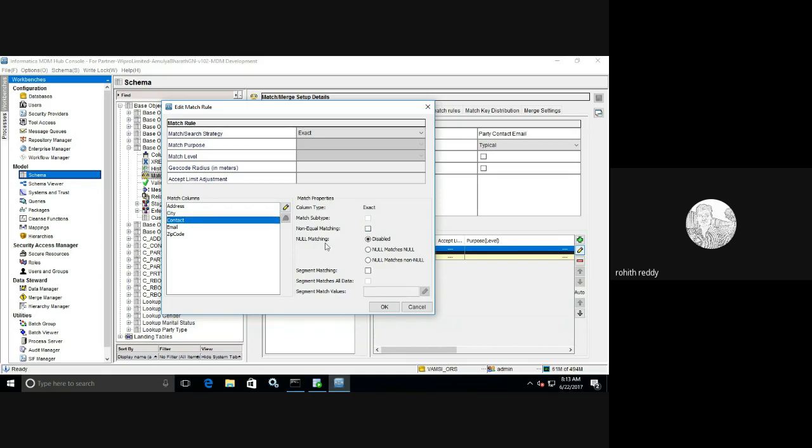Null matching, right now it is disabled, and we have null matches null, and null matches not null. In this scenario, it is not necessary or mandatory that a customer should provide the date of birth or a contact or email ID. If any of the fields is defined, that would suffice for some business requirements.